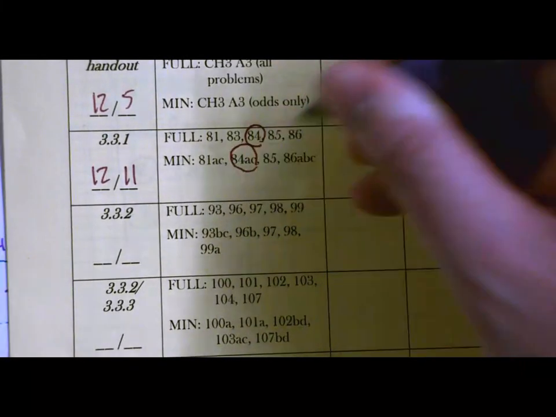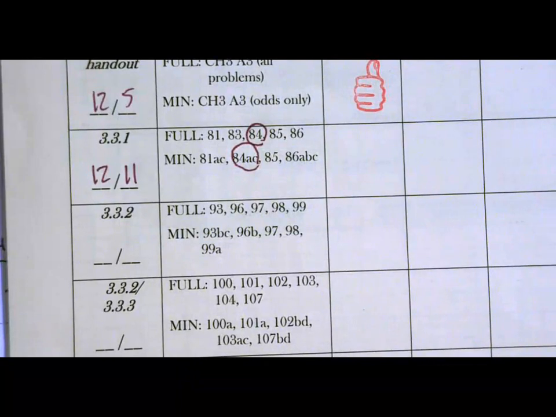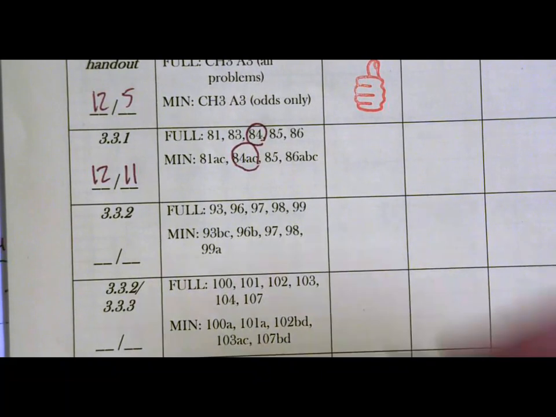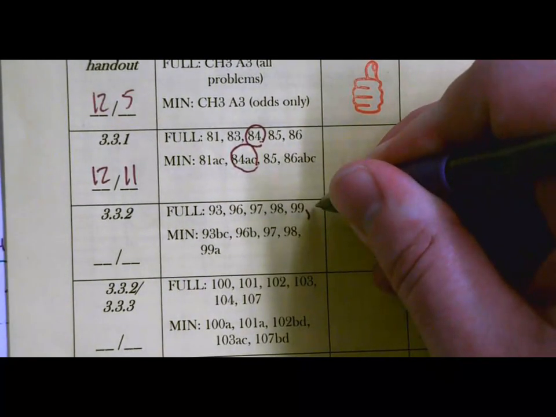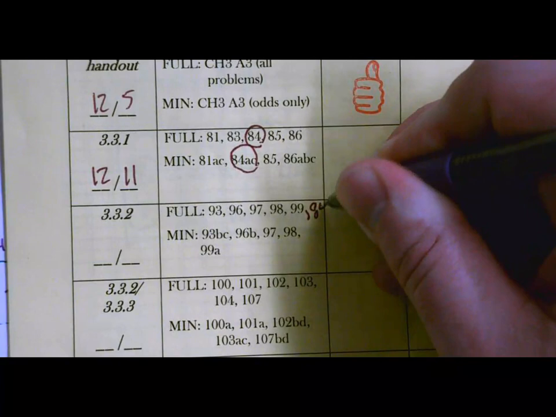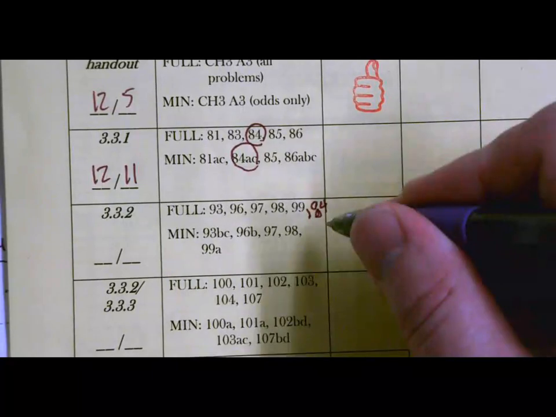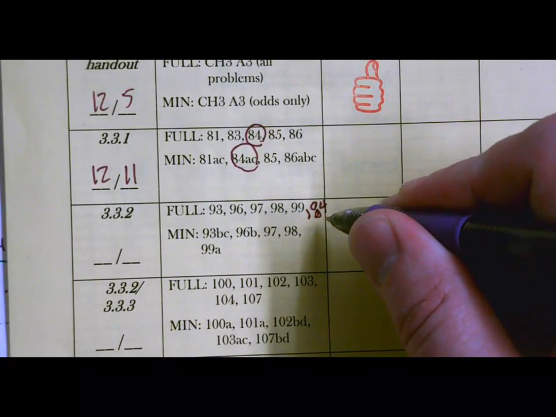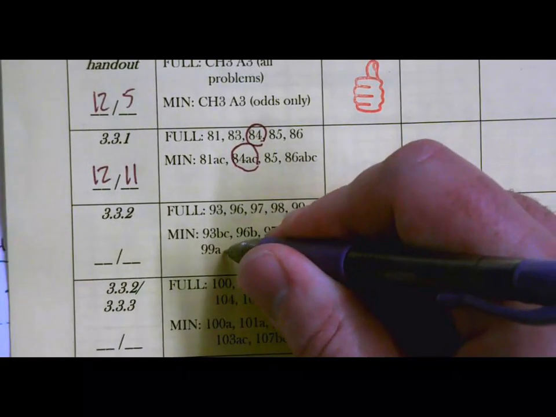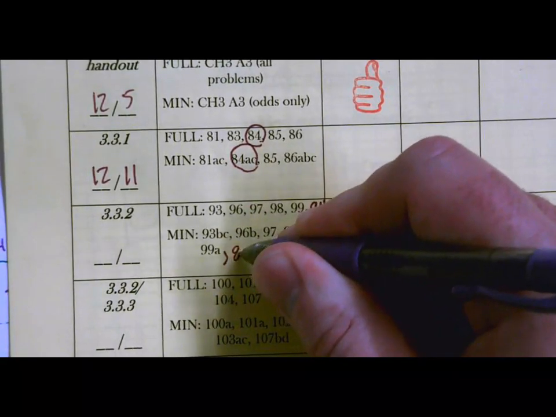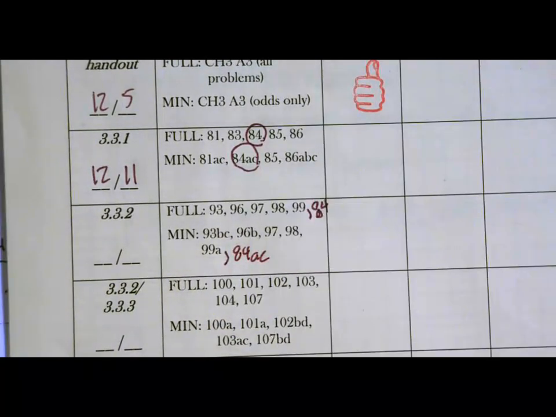So what we're going to do is we're going to move them over to the next assignment. Could you guys make this change on your stamp sheet? So I'm going to give you a little bit shorter today. It's going to be a trade-off for a little bit longer. I'll tell you what, though, on Monday, our notes are going to be short, and you're going to have a lot of time to be working on this. So 84 goes on to 3.3.2, and then for the minimum assignment, we'll put 84 AC here, okay? So you do not have to do 84 today.